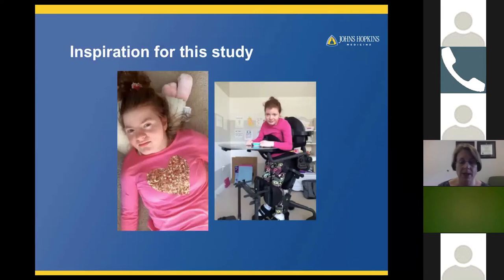When I was in training, she was having very severe clusters of seizures and would frequently get transported to us at Hopkins, and we got to know the family quite well. So we were quite surprised when she finally had the opportunity to have whole exome sequencing performed. We found out that she had a variant in SMC1A, since we had not had any clinical suspicion of Cornelia de Lange syndrome prior to that being found.